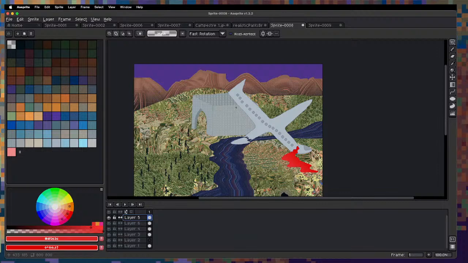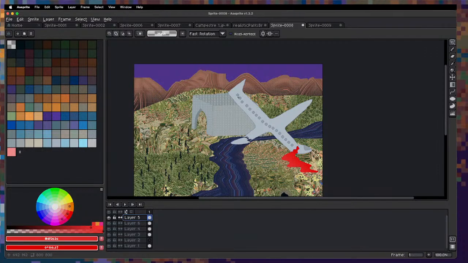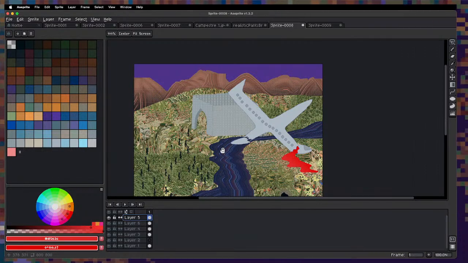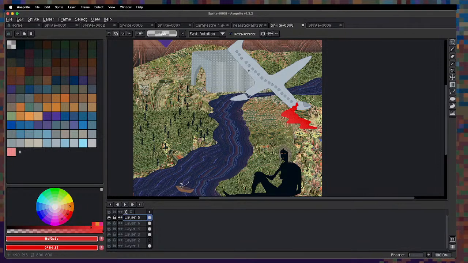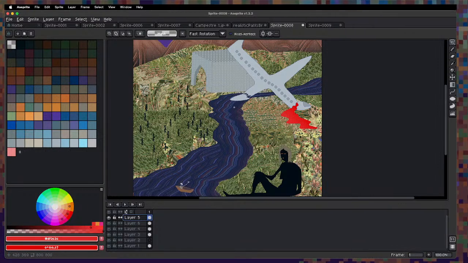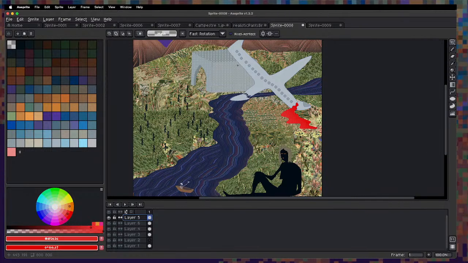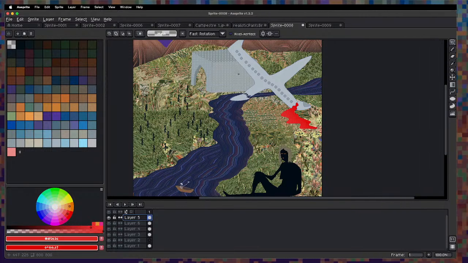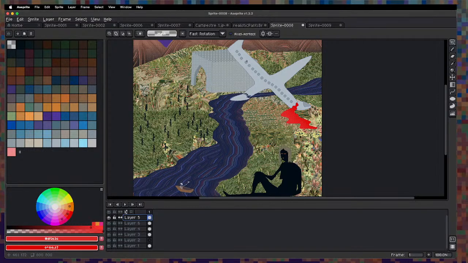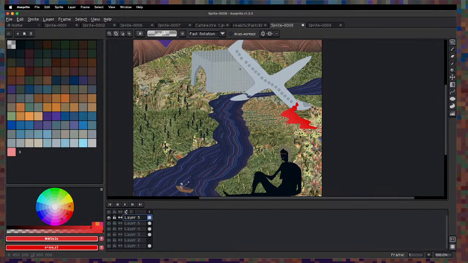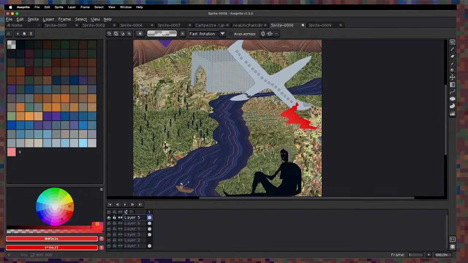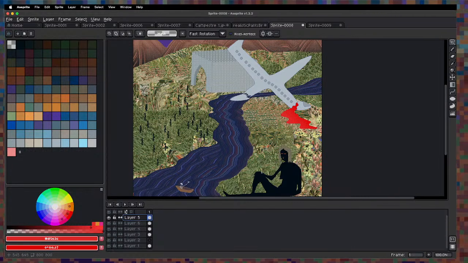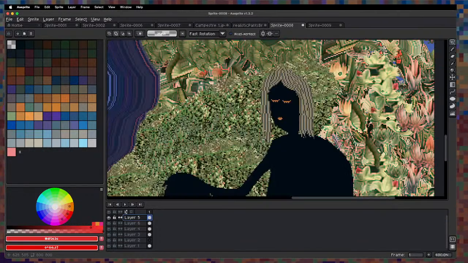So what I often do is I start with some background or some abstract things, and then just build from that. I always like to draw characters and imagine what they are dreaming, what's their dream, or what is happening in their imagination. So now I think she is the dreamer. She has the eyes here.